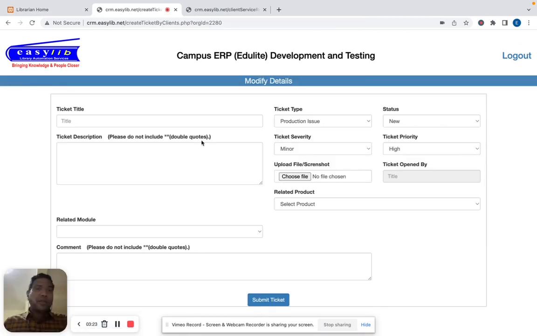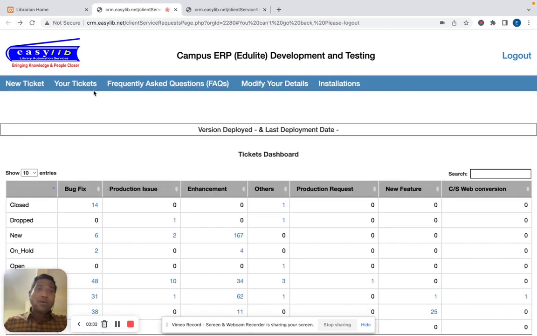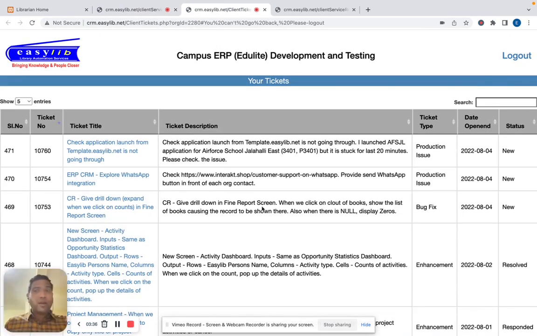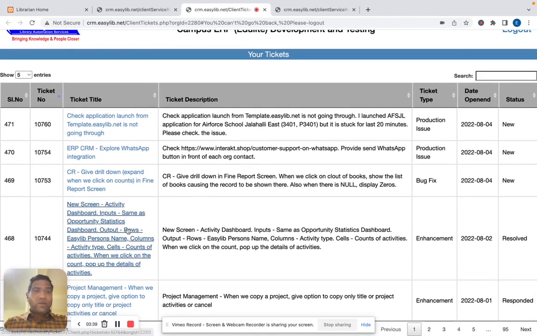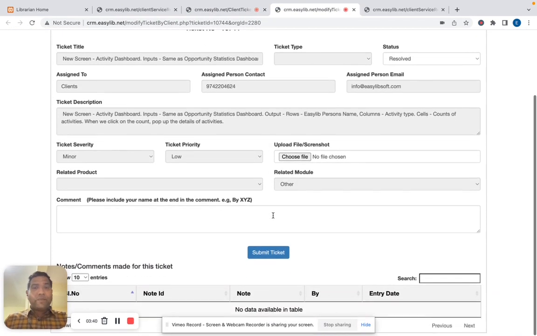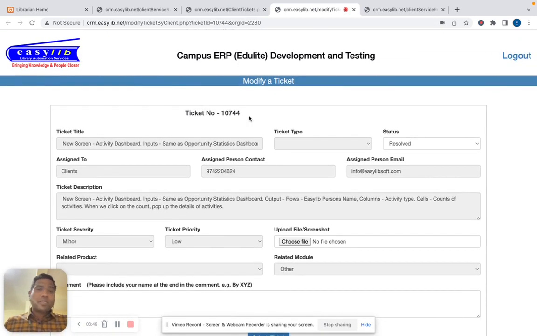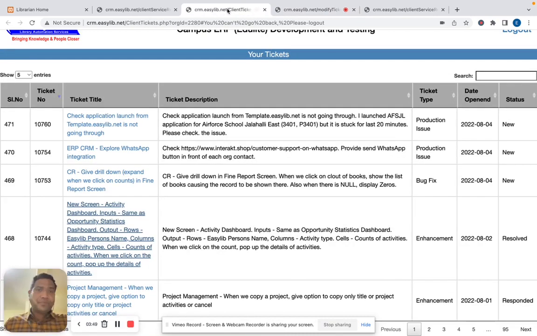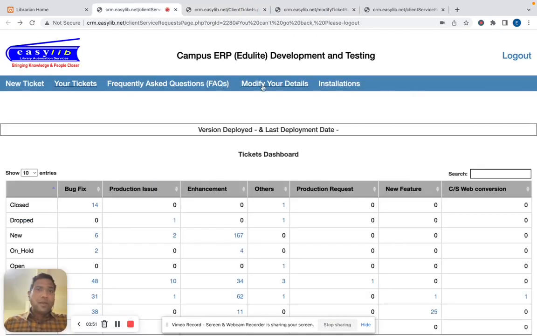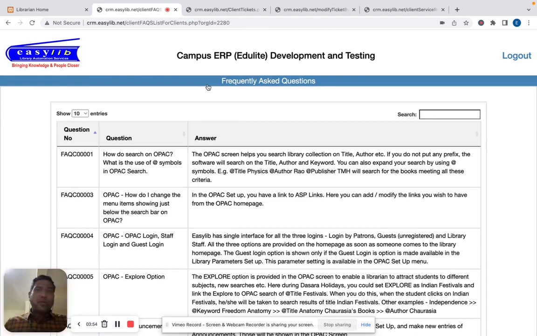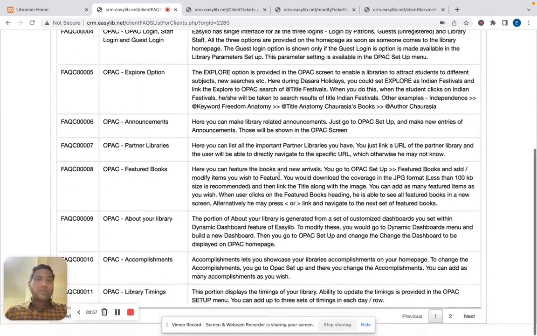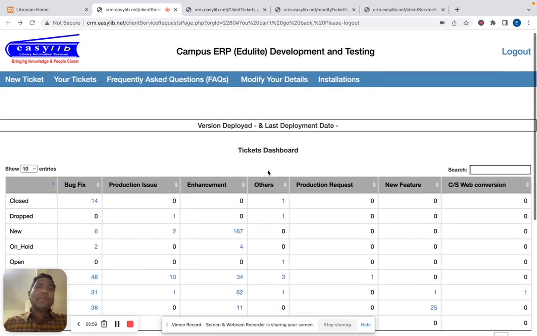Simply click on new ticket and here put your request like need more training on so and so module, something like that. Okay. Here you can also see all the tickets that you have already opened so far and what is the status of each of them. When you click on any of these, you will see the history of who has been attending this ticket, whom it has been assigned to, what is the phone number, and so on. There is also a FAQ built in, detailed frequently asked questions. You can search and then get the help over here.